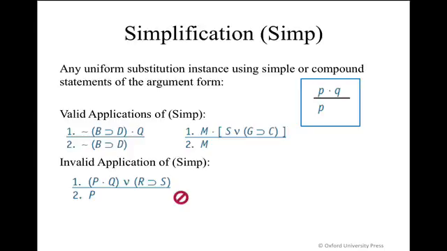Simplification is a rule that we just talked about, right? We've been talking about this rule actually for a while. We know that dot is true when and only when each conjunct is true. So that means that if the dot is true, P is true. By the way, you could also pull down Q. In this version of the system, you pull down the left side of dot, and then later on when you get to equivalence rules, you could flip the P and the Q and then pull down Q.